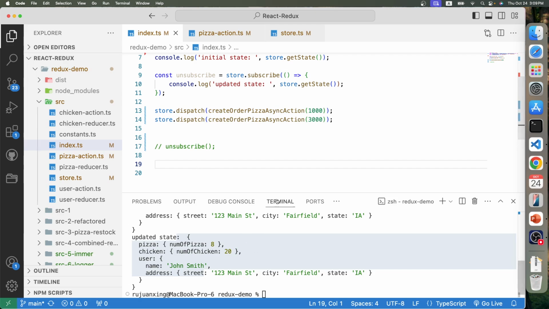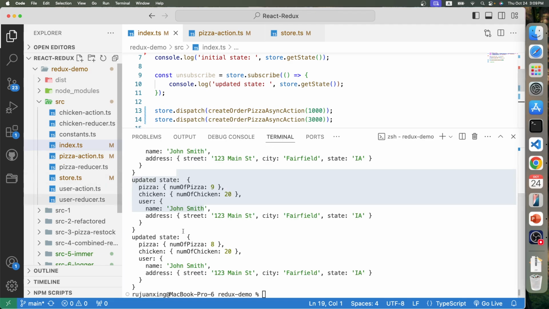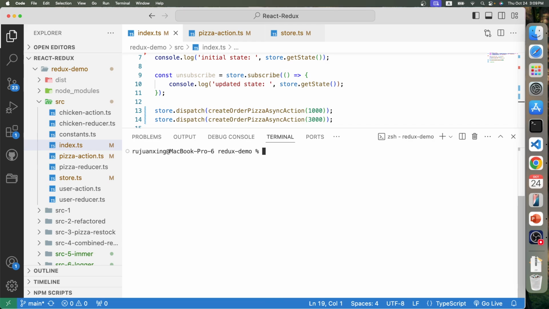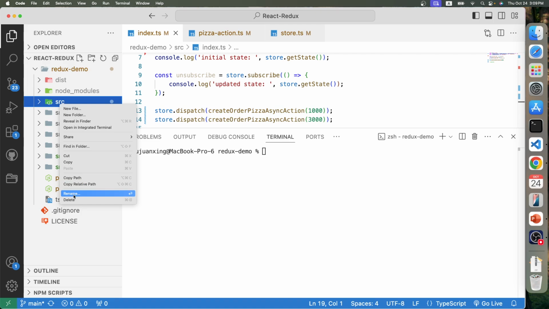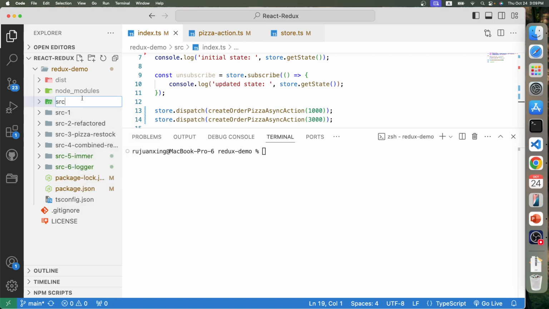Okay. First, let me push this part in where, clear. I'm going to rename it to be 7, and this one is timeout asynchronous.